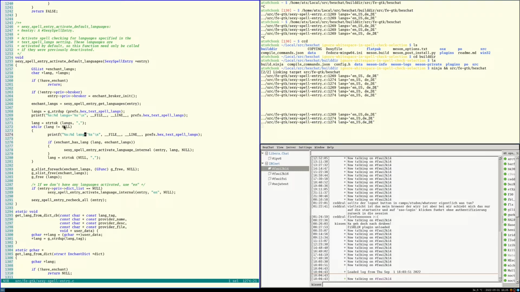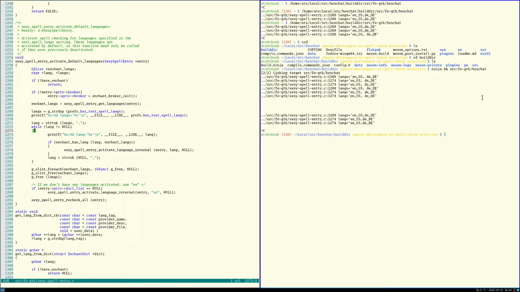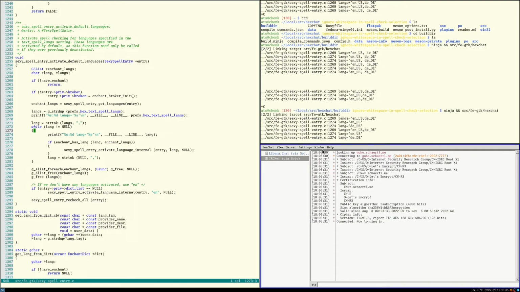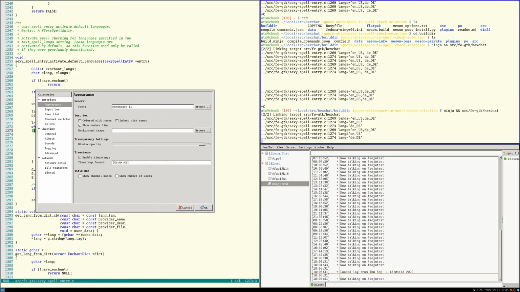Because I thought here it's tokenizing or splitting by the comma. Oops, I printed the same thing again. So now it's correct, right? You can see that right here.